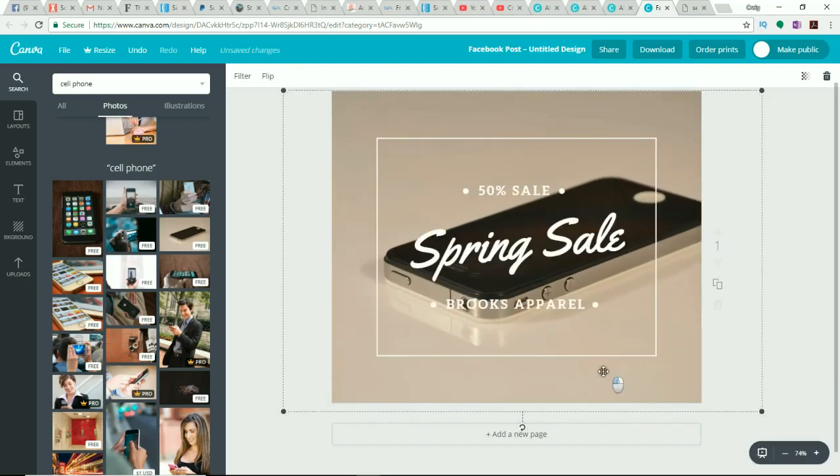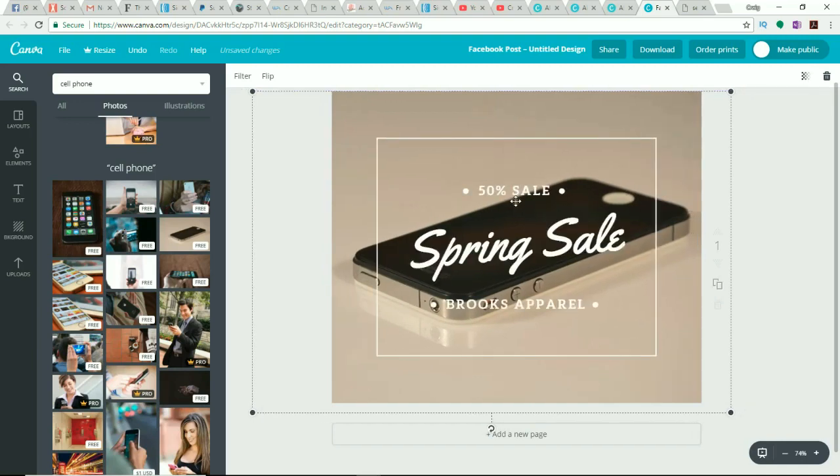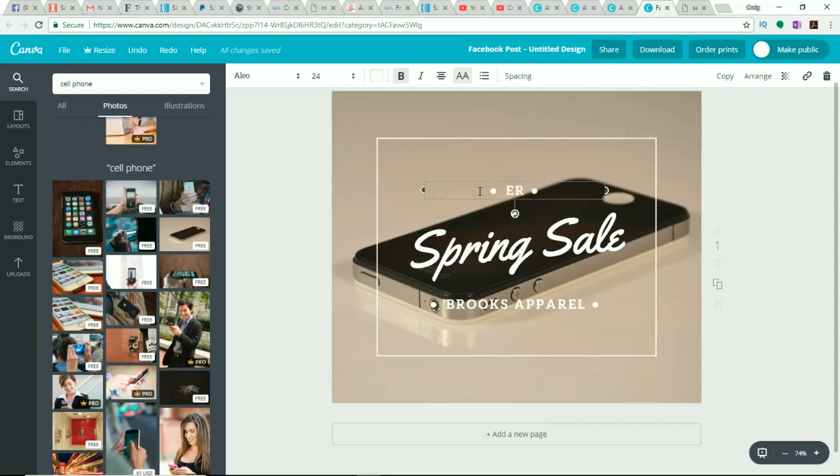And on this one, it pulls the picture off, so I just slide it over a little bit, and that is done. And now you'll see your text. So for your text, you just click on the text and you write what you want to write. And for this, let's just say, I can't type, we buy used phones.